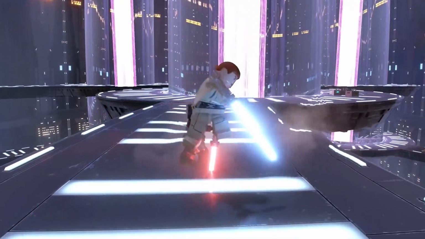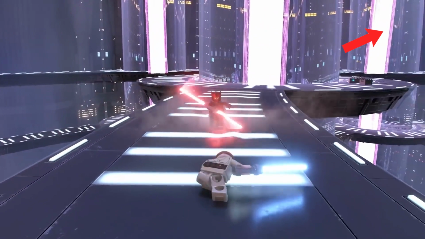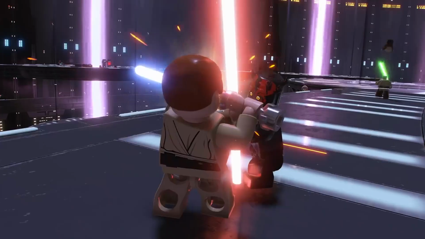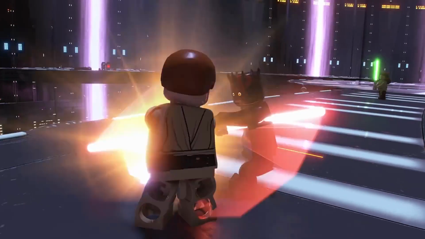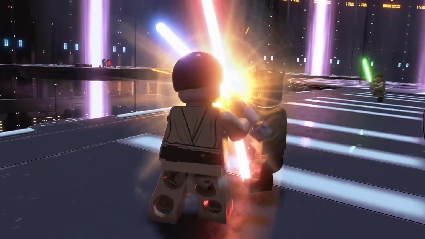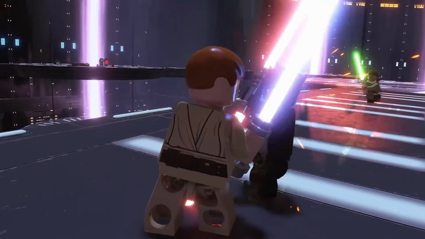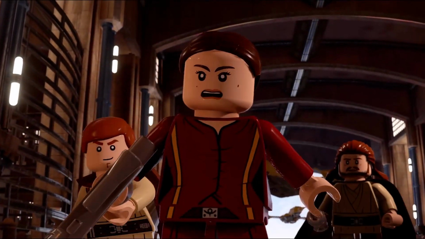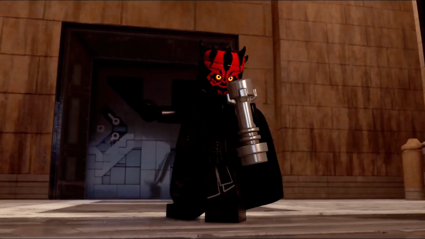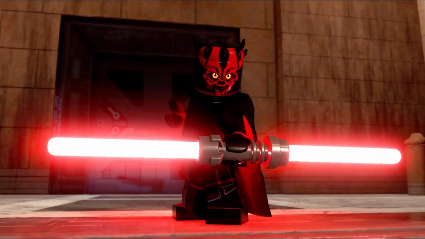Now, as you guys can see, this area has these large tubes with light passing through them. This is actually how the city of Theed gets its power from the reactor, which pulls plasma from the core of Naboo and distributes that energy throughout the city. The more you know about Naboo. Now, you also can see the Theed hangar here as Padme, Qui-Gon, and Obi-Wan approach Darth Maul, who's standing in between the Theed hangar and the Plasma Refinery Complex.